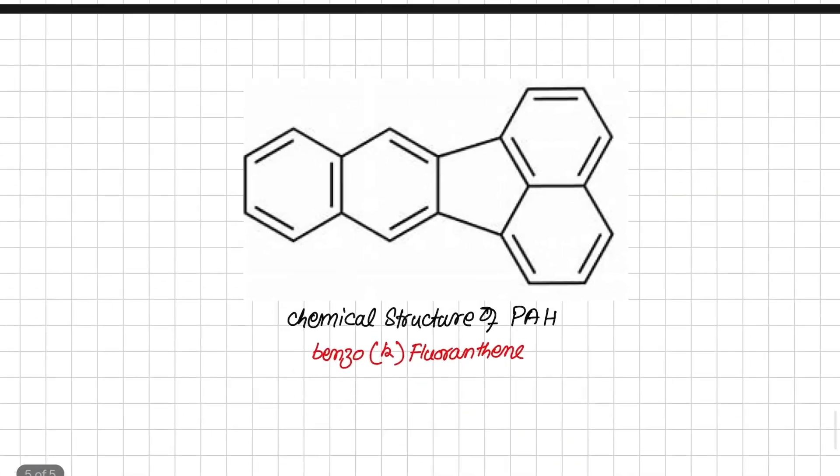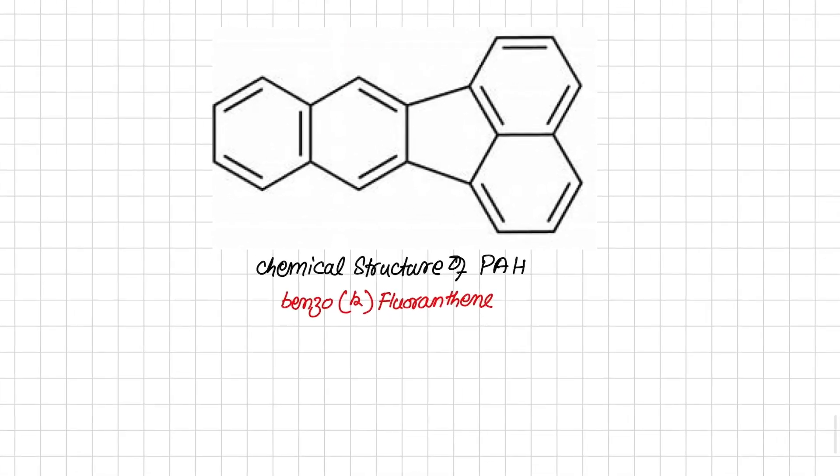If we see here, a typical structure of a polyaromatic hydrocarbon, benzo[k]fluoranthene, and this compound is actually carcinogenic in nature. In order to analyze this compound, the sample is loaded on the SPE cartridge. The PAH are retained onto the stationary phase. Next, the solvent is changed and the PAH are eluted from the cartridge. This is the example of using the procedure of normal phase adsorption solid phase extraction.